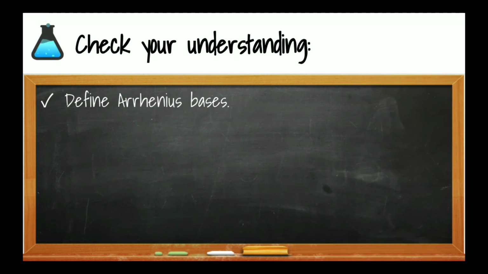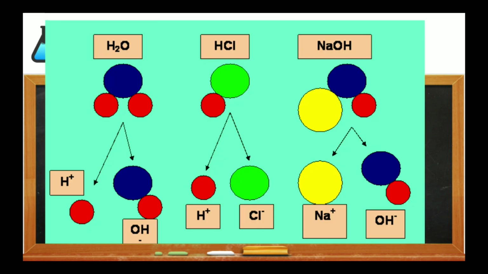So by now, you should be able to describe Arrhenius bases and their properties. The science word for base is also alkali. We try and contextualize the difference between an acid or a base. We can look here at this chart. So we begin knowing that acids and bases are aqueous solutions in water. And water is a covalent compound, and most covalent compounds do not conduct electricity, including pure distilled water. But every 1 out of 10 million water molecules separates into ions. It separates into a positive hydrogen ion and a negative hydroxide ion. But since water, HOH, has equal hydrogens as hydroxides, water is actually both an acid and a base. So it's equally acidic as it is basic, which explains why its pH is in the middle of the pH scale with a pH of 7.